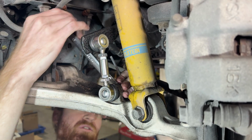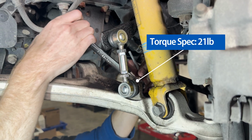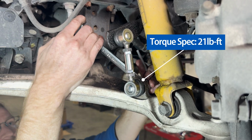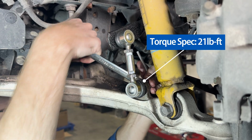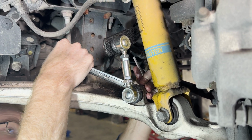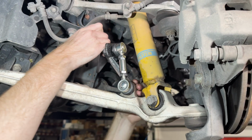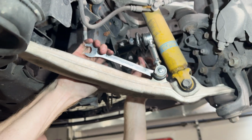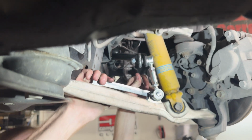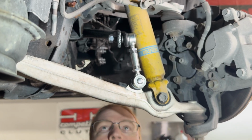And again, it's going to be difficult to get a proper torque spec on these since you have to hold that stud in place with that Allen wrench. So again, you're going to want to make sure these are pretty tight, but the locking nut will take care of the rest. And move up to the top nut here.